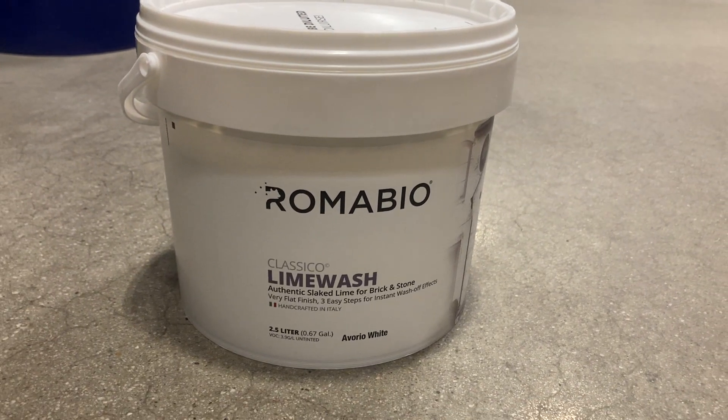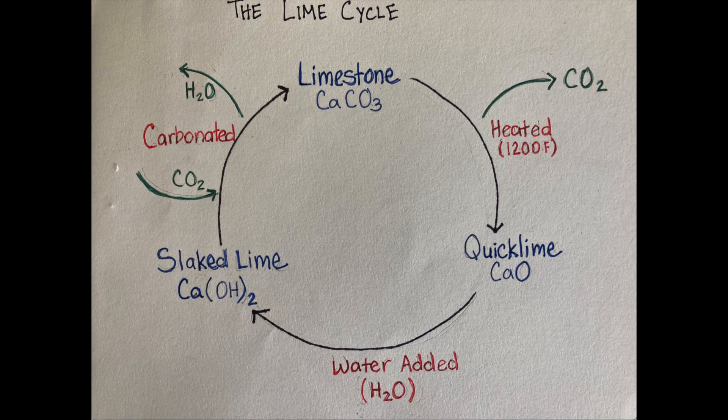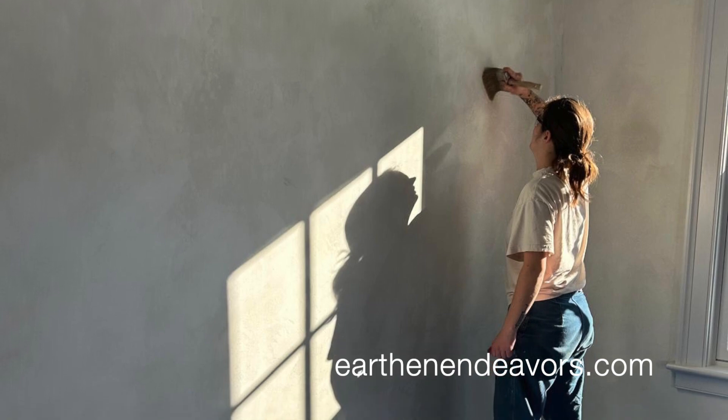Lime is a mineral that is naturally antifungal and antibacterial because of its high pH level, and it's water resistant. Hospitals used to paint their walls with a lime wash because of this feature. A lime wash paint is a pigment added to a watered-down lime putty and then brushed onto a wall with a large brush using varying strokes. As lime cures it begins to turn back into hardened limestone, which is what makes it somewhat water resistant. This makes it a good paint for high humidity or moisture-prone areas like bathrooms and kitchens. Since it's applied with a large brush it tends to lend itself to a textured appearance, and you can control the patterns during application to be quite prominent or subtle — either way it's warm, beautiful, and adds interest to your walls.